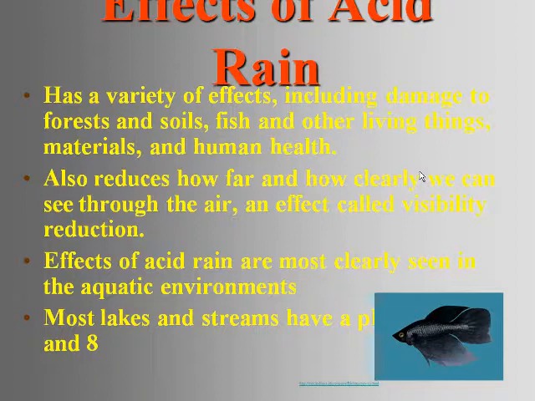And there's a variety of effects, really probably self-explanatory, or you guys would be able to guess most of them. Damage to forests and soils, to any living thing, including humans. Damage to materials, it wears stuff away, causes a lot of chemical erosion. We also see a lot of health factors for the living things, increased cancer rates perhaps, or increased disease in animals as well. Reduction in visibility. You see a lot of the problem in aquatic environments where the pH is relatively high, and then you end up with this acid rain that's making the pH drop significantly, and you have large fish kills. The plant life suffers, and therefore the whole food chain suffers. So that's where you see most of the effects of acid rain, in the aquatic environments.